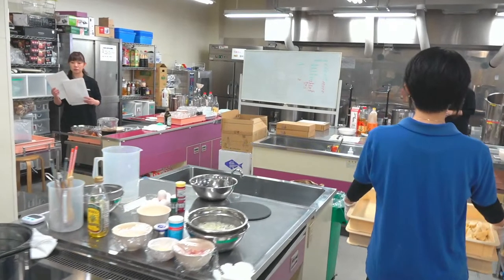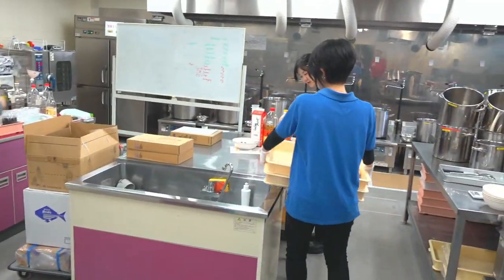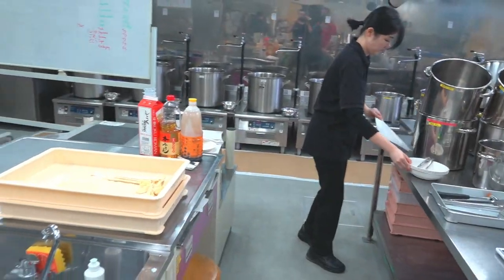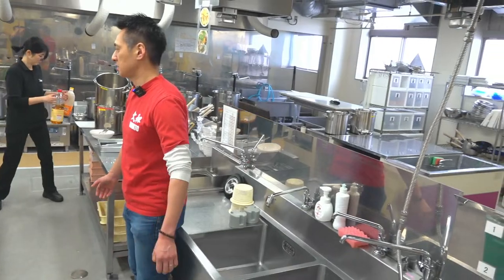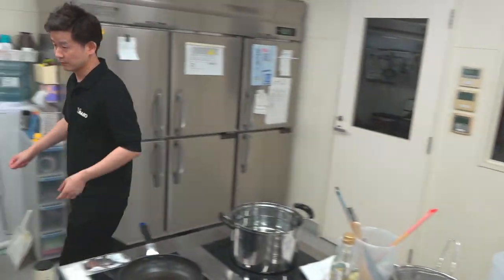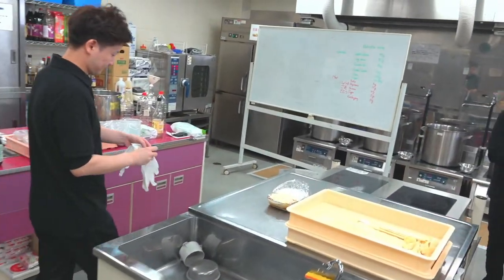So let's move to our kitchen, where we're gonna cook them up. Cook up this pasta. And this is the kitchen where we teach our ramen school, noodle school. And we do all this research and development. So this kitchen is designed to teach people, but we also do lots of experimentation. We are all about delicious noodles, making people happy with delicious noodles. So we're into all kinds of noodles, not only ramen, udon, Japanese noodles, but also Chinese noodles, any kind of noodles that exists out there, or even something completely new that doesn't exist before.